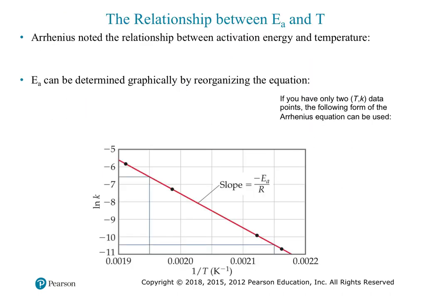So now we're going to really start talking about the relationship between our rate constant and temperature. Arrhenius came up with this relationship, and remember the plot kind of looked like this, right? Where it was rate constant versus temperature. He found an exponential relationship where he said that the rate constant is related to this frequency factor A times the exponential e to the negative activation energy divided by RT.